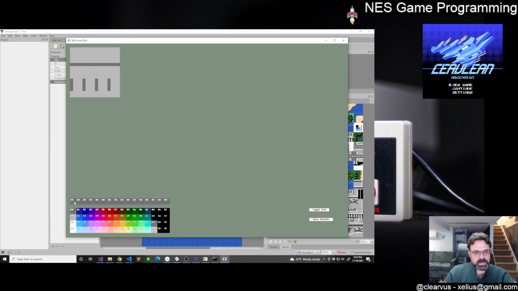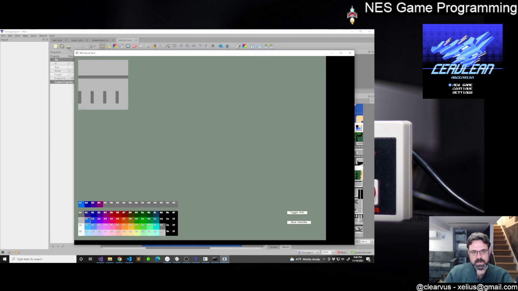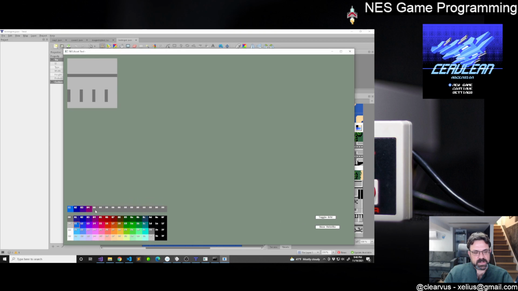So, I mean, obviously the palette is part of the issue. But it doesn't look like me changing it is doing a whole lot to the values that are in there.